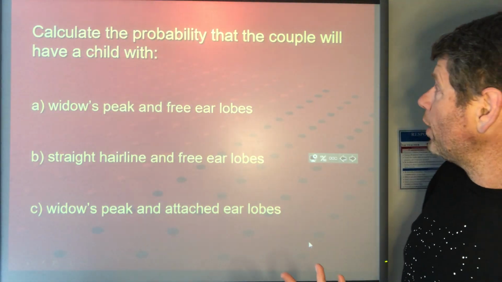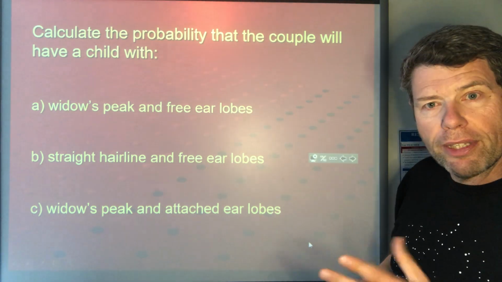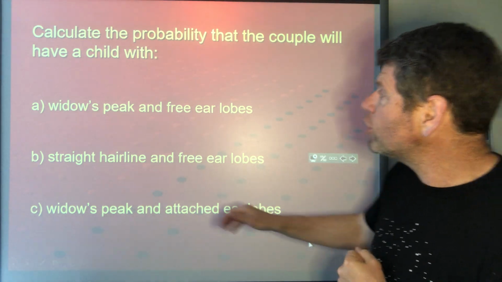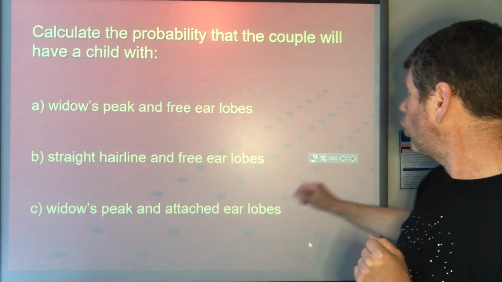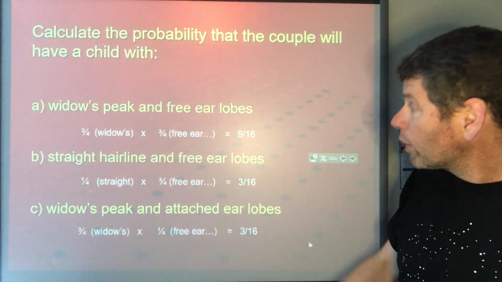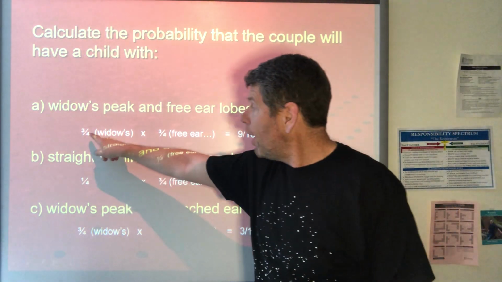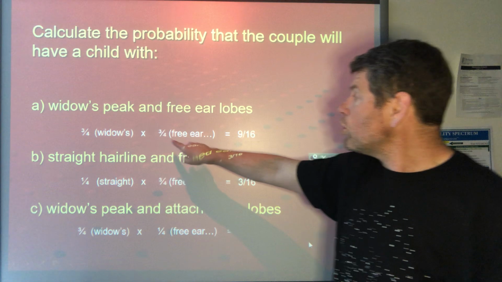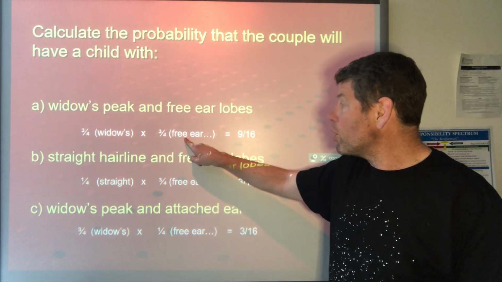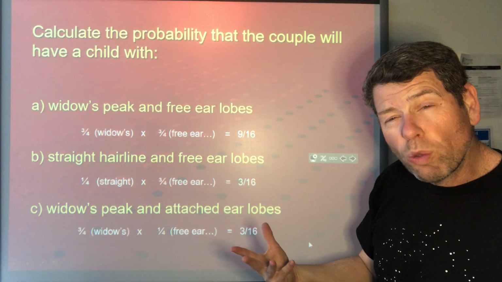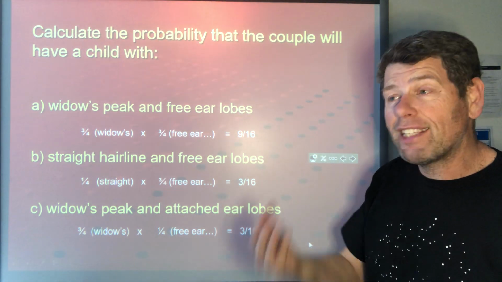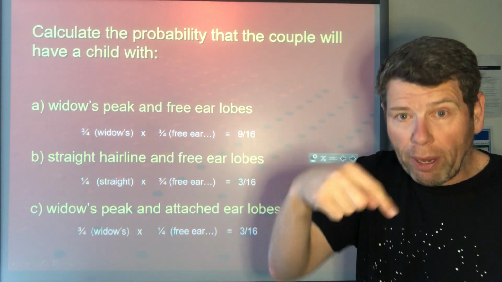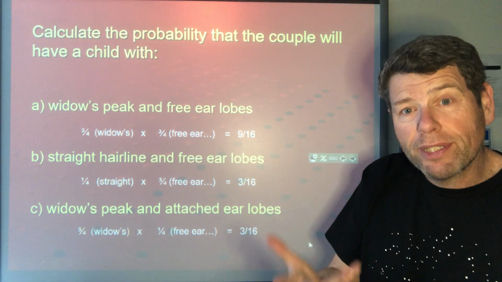So let's take a look at this situation. Now remember, the couple is heterozygous for both traits. What's the probability that we're going to have a child with widow's peak and free earlobes? Well, if we did the Punnett square, we would find that for this couple, there's a 3/4 chance of having a child with widow's peak, and there's also a 3/4 chance of having the free earlobes. Remember, those are both the dominant traits, so typical Mendelian cross expects a 3 out of 4 probability for the dominant trait if both parents are heterozygous, carry the recessive allele.